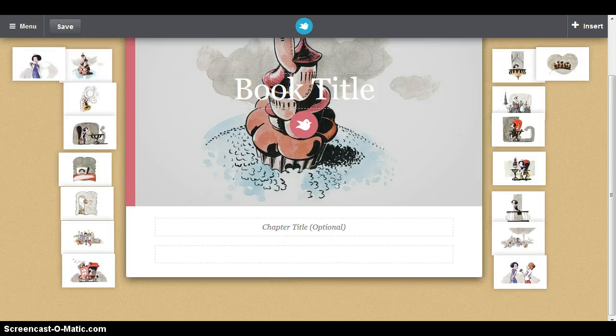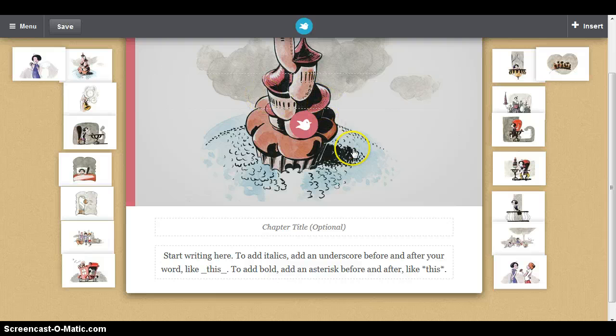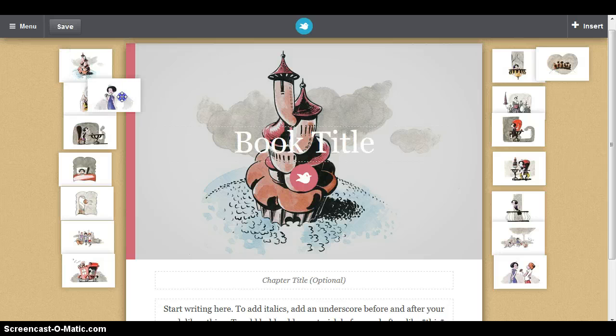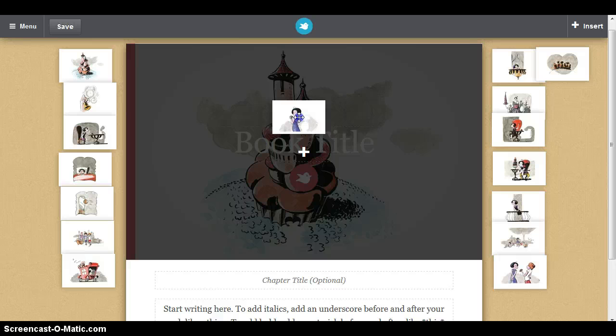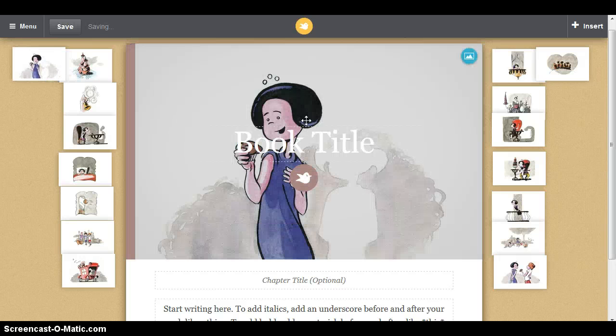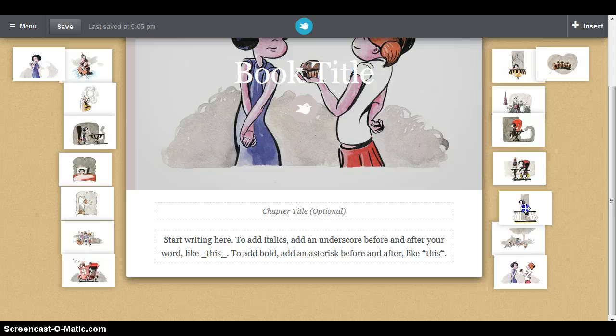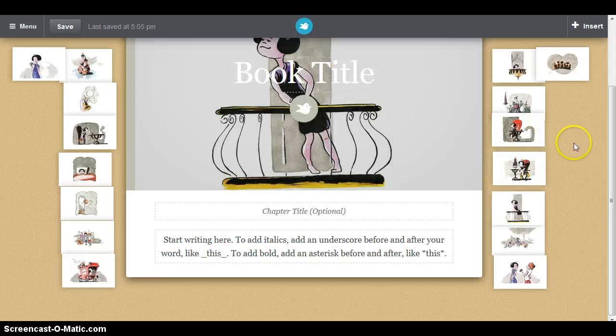This will be the first page, so you can title it as you wish and choose the artwork that you like. Bear in mind, if you're going to be saving, you can either click on the icon or it saves automatically past a certain number of seconds. In order to add the artwork, you click on it, drag it on top, see it becomes darkened, and you drop it. And that's how you use the new image. You can play around with it, and you can change your mind as many times as you like.